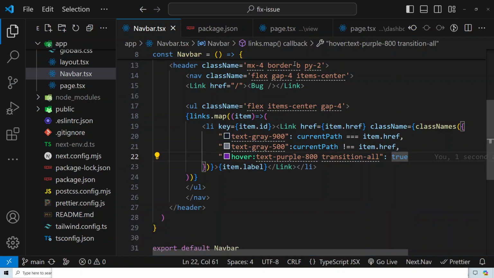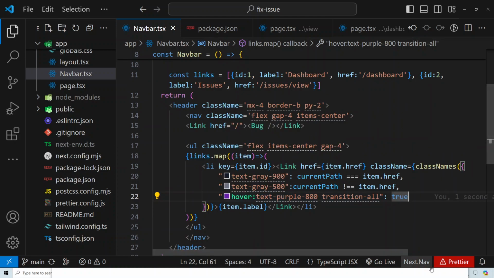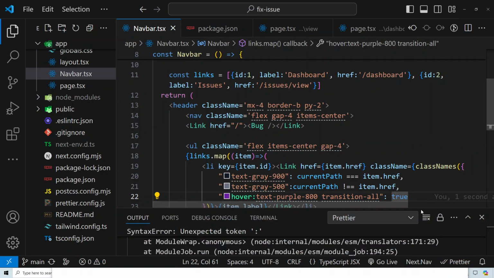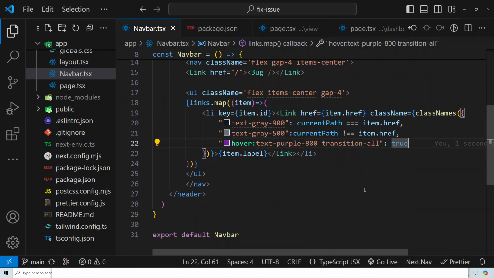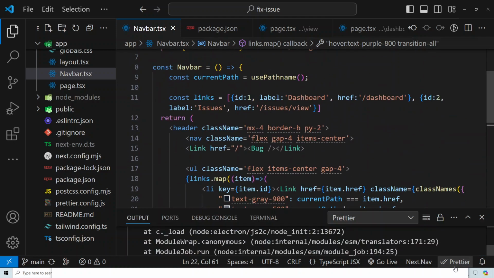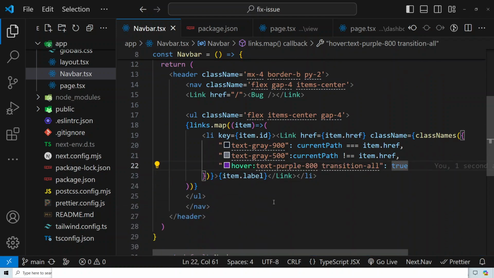So let's see if this code I have to format. Let's see if this will work, Alt Shift F, and so there is some error. Look at this, Prettier is giving some error. Yeah, so I have to fix that, and I will let you know, guys, maybe after lunch, or we talk tomorrow if not.